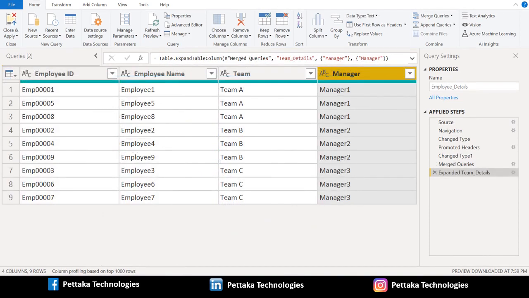We got all manager names from the team details table using merge queries. We will close the Power Query editor by clicking on Close and Apply option in the top left corner of the Power Query editor. But the disadvantage of this method is that complex merges slow down the queries and can cause memory issues.